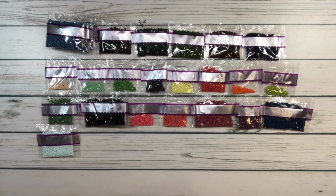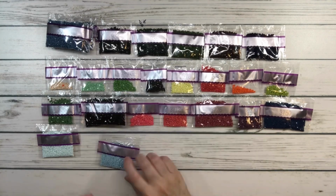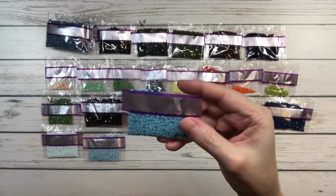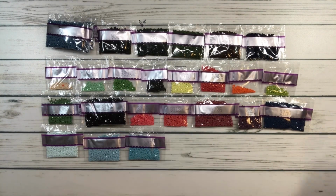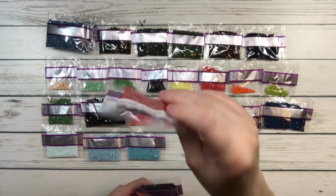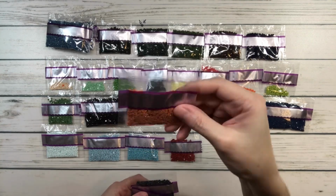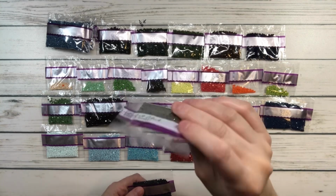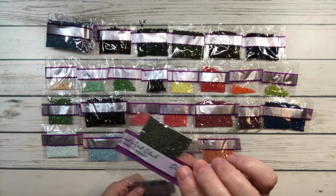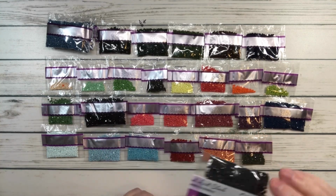All right, 3761 is sky blue light. 3766 is peacock blue light. Very pretty also. I love all the greens and the blues, guys. 3777 is terracotta very dark. 3778 is terracotta light. 3787 is brown gray dark. And 3799 is pewter gray, very dark.